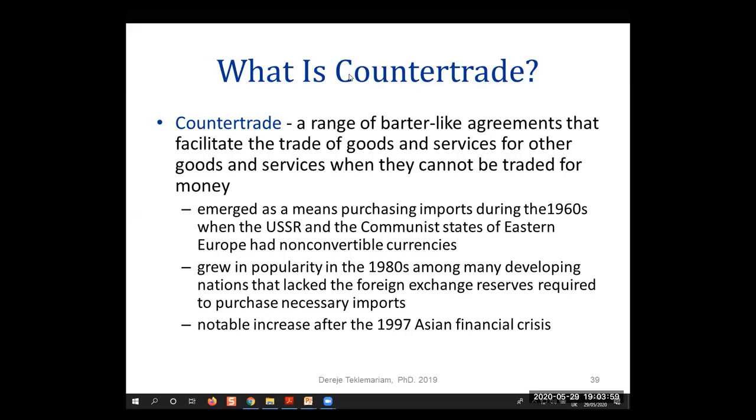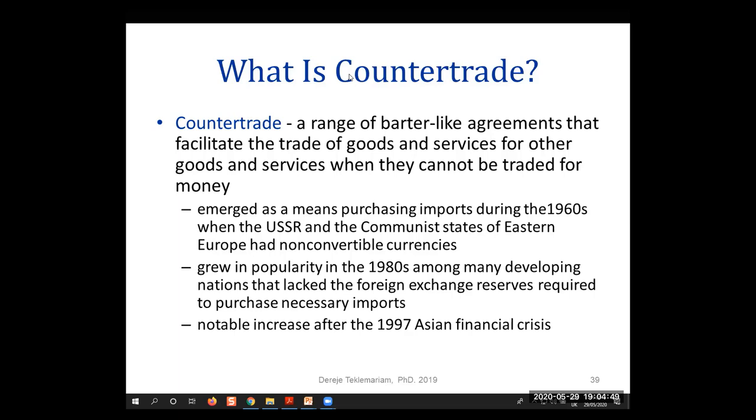Assume we can export a huge amount of oil crops to China, and from China we are importing, let's say, a number of items. In between, we are exchanging through dollars, let's say. Why not bring some items from China instead, and give some sort of commodity rather than dealing with hard currency? This is helpful to improve the bargaining power of an importer country like Ethiopia, to have a better advantage in international trade. So is there a policy of counter trade or the like? I am giving you a reading assignment on this.